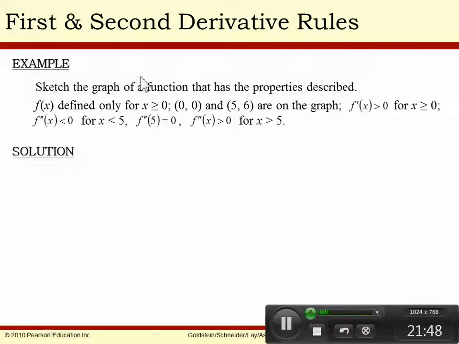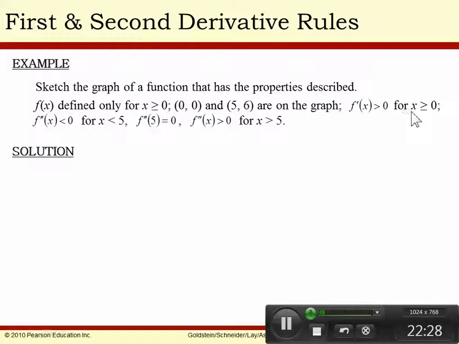So let's start at the beginning. The function is 0 at 0, right? This is just a point on the graph. I mean, that's really nothing for the shape. We can always fix that after. So if we're greater than 0, is the function going up or down? Up, right? So the function starts at 0. The value of the function at 0 is 0. (5, 6) is on the graph. I mean, that's not so important. We want to get the shape first. We can fix the points later.